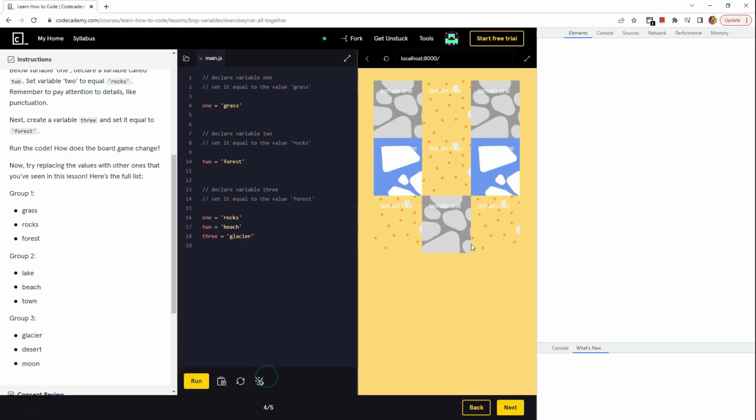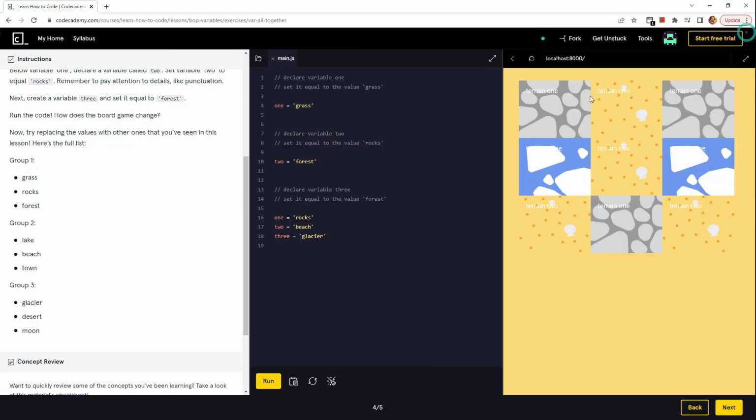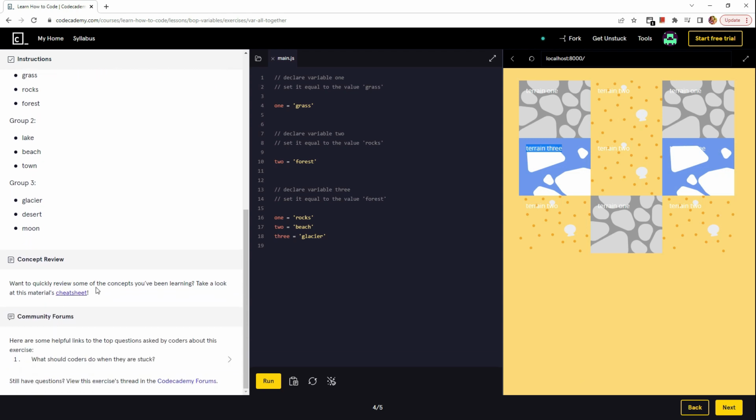Run. And that's exactly what happened. Rocks terrain 1, beach terrain 2, glacier terrain 3. Clicking next.